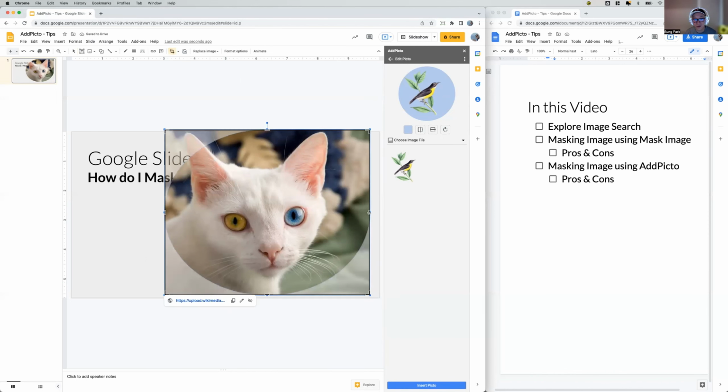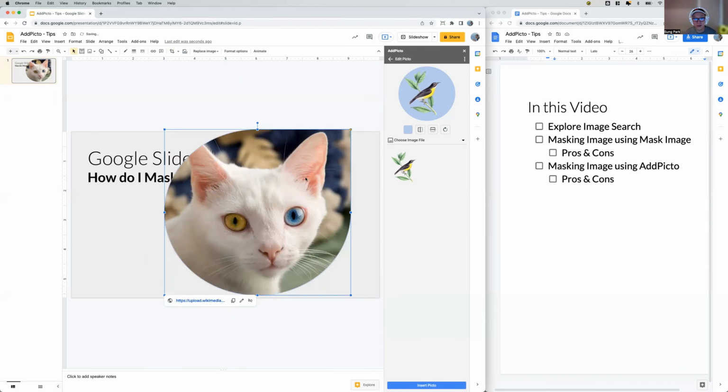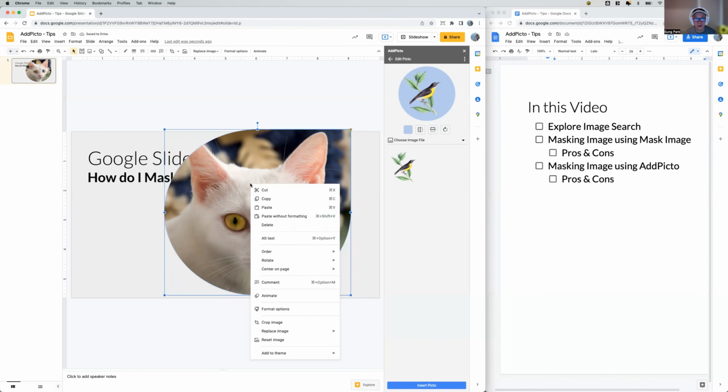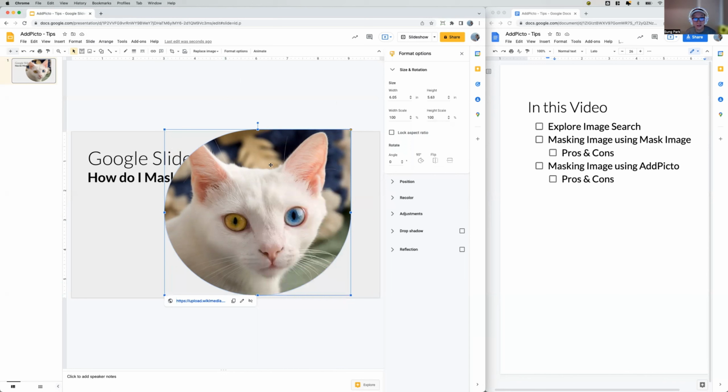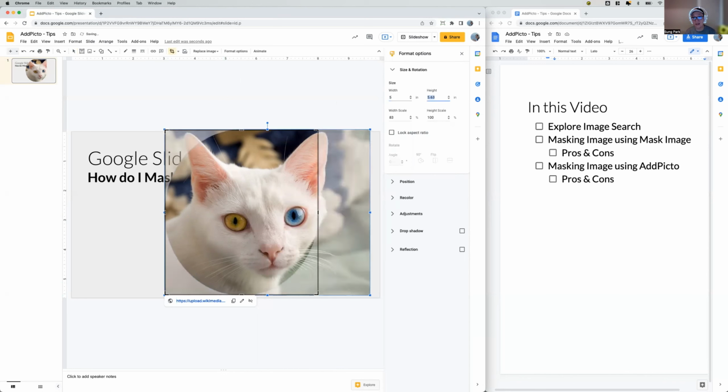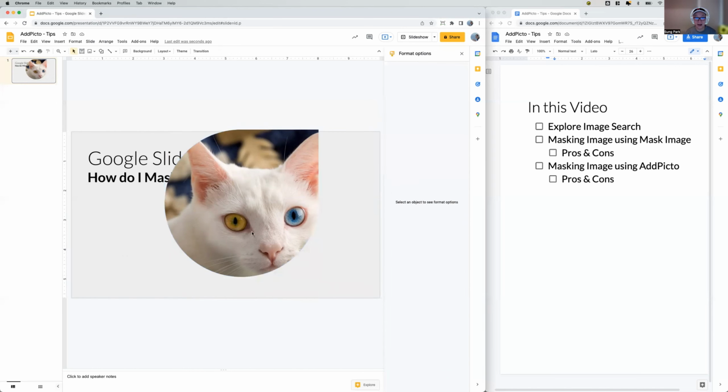Again, we have to square it out so that it's a perfect shape. To select, right click, format options, double click, and then make sure these are the same size. Let's do 6 and 6. Oh, we can't do that because again, it's going beyond the image. So we're going to do 5, so 5, 5, that looks good. And now we're going to unclick on it, and now we got this shape.